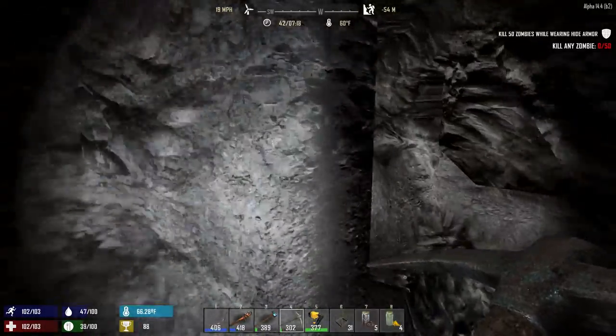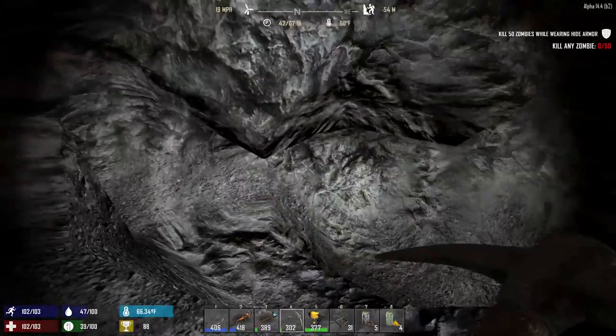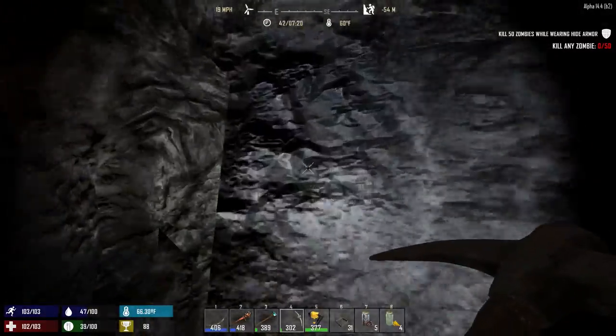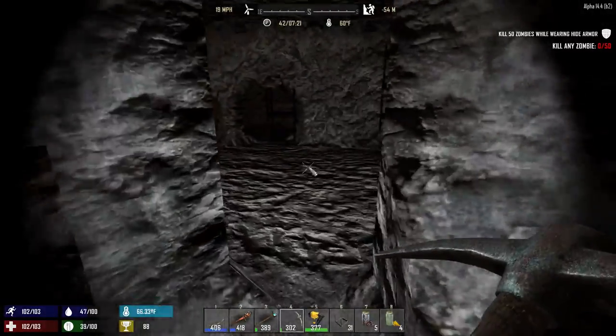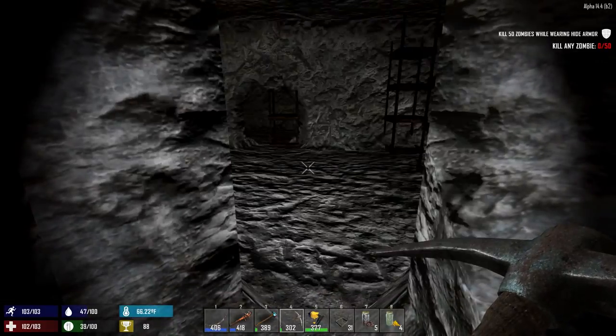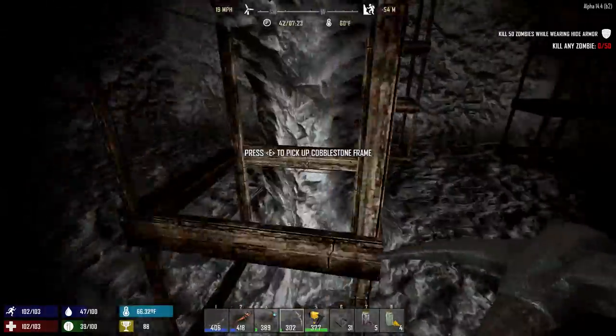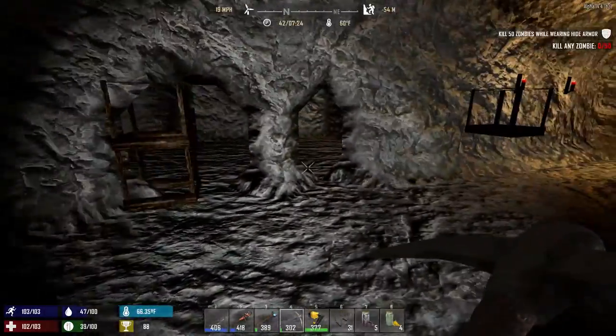Damn it. There we go. I think we actually already got all the ore, to tell you the truth. There wasn't that much here. 643. Yeah, that's not very much. But anyways, this is going to be the master bedroom. I've kind of reworked it a little bit.